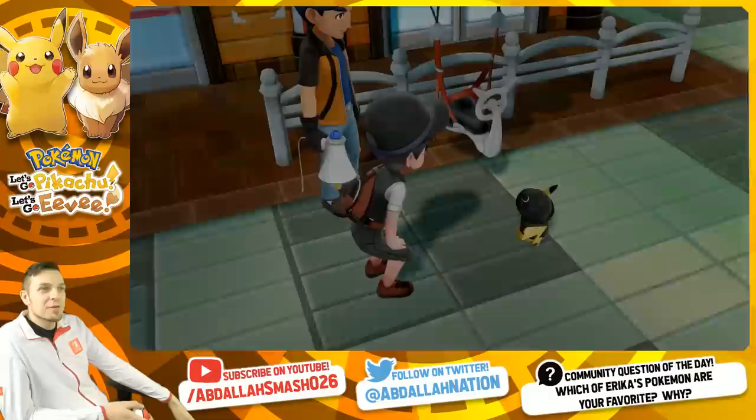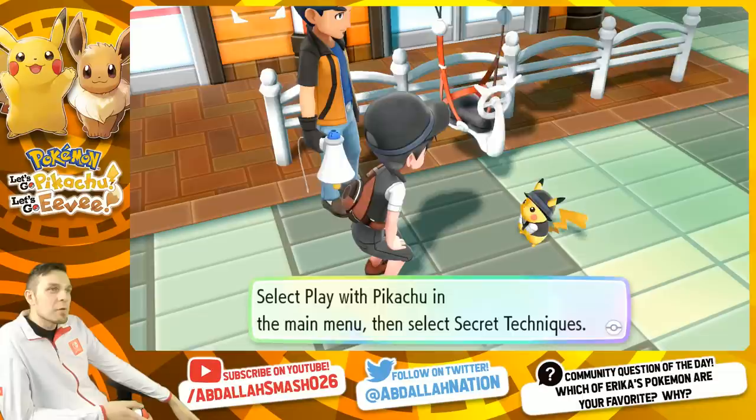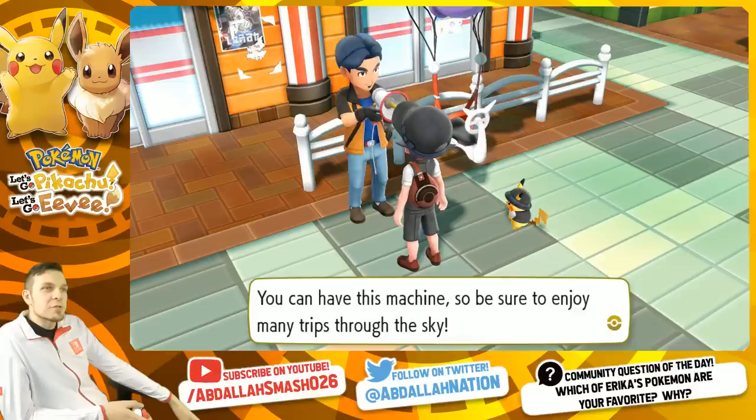Okay, you learned Secret Technique Sky Dash. Cool. Use the Secret Technique Sky Dash and you can fly to a town. Select Play with Pikachu in the main menu, and then select Secret Techniques. You can have this machine, so be sure to enjoy many trips throughout the sky.